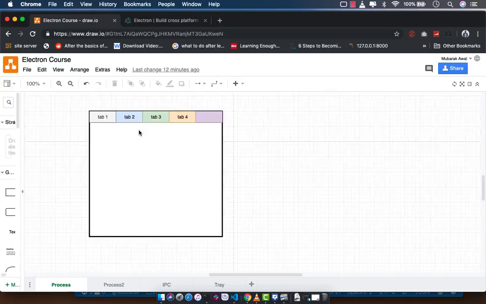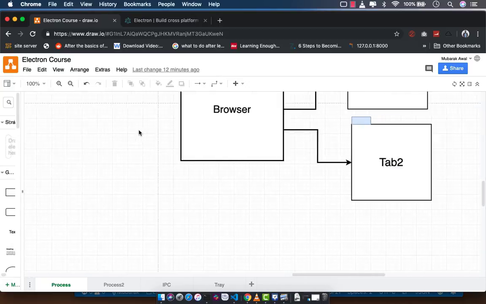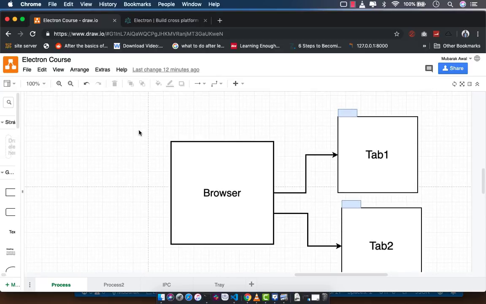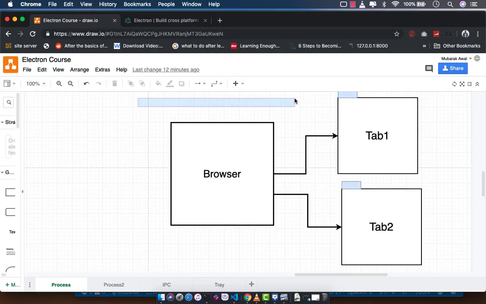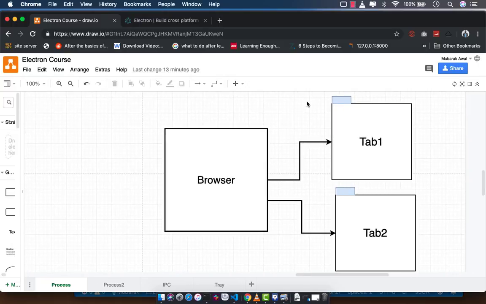So what Electron does is this: as soon as you start your Electron application, it creates a new browser, and then the UI you see, which is the HTML and CSS code you are going to write for your Electron app, is going to represent a tab. So your Electron app can have a lot of pages or a lot of tabs in there, and each tab is like a unique page on its own. And that is a simple overview of how Electron works.